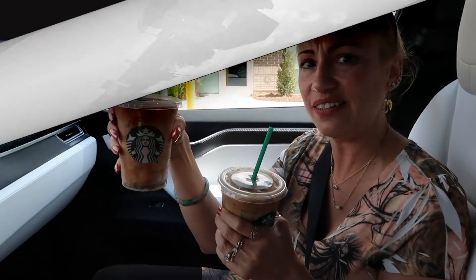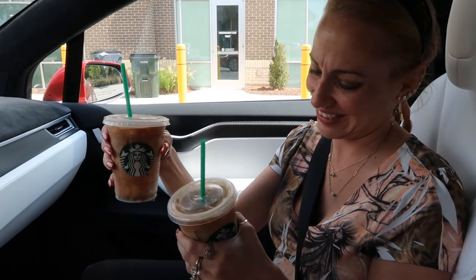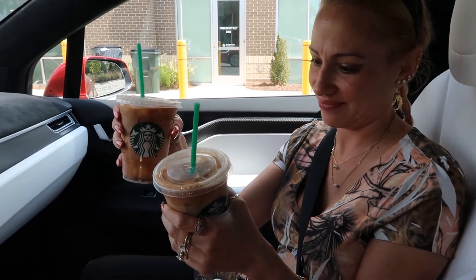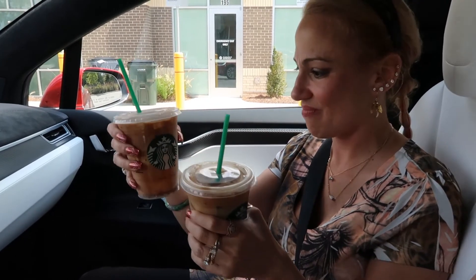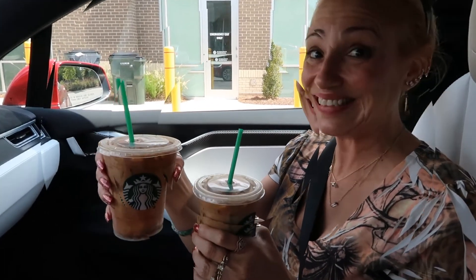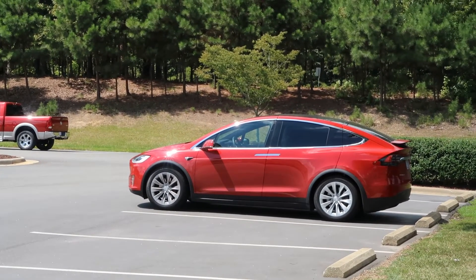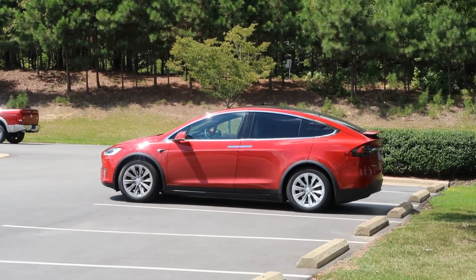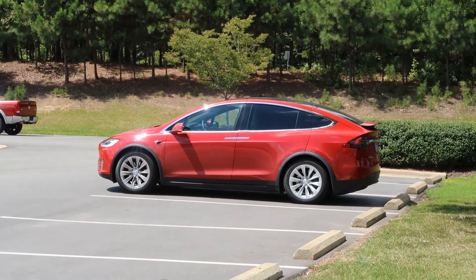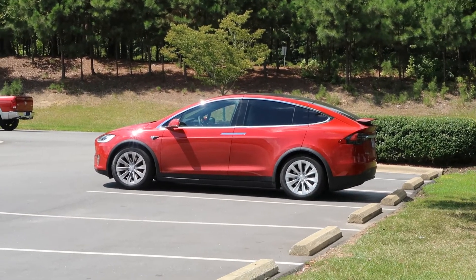It has caramel in it! Michelle and I are being adventurous today — we've tried Starbucks' new iced coconut milk macchiato, and she says it has caramel in it too. Anyway, it's yummy! So there's Ruby parked while we go into Guardian Angel Apex. You'll see the mirrors are still out. I have locked her up, but she is not shut down properly, so the problem is persisting like I was afraid it would.